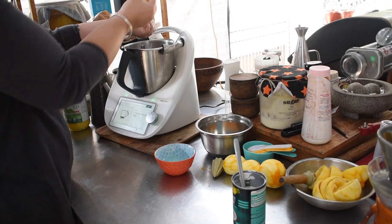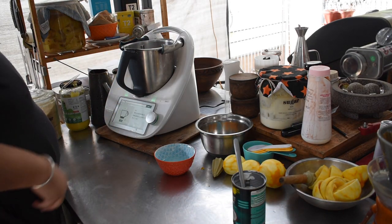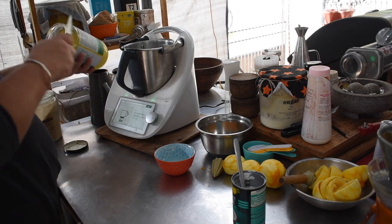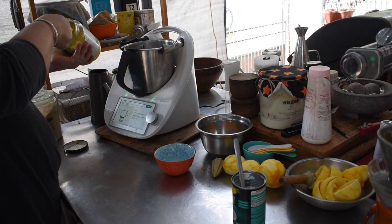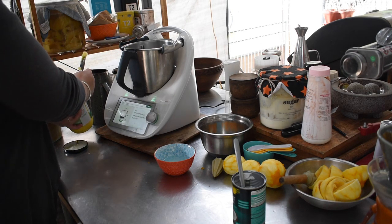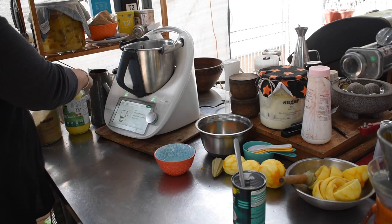Again, it's a mixing one, so it's something that I can put on and walk away. So you add all your caramel ingredients in first, or your toffee ingredients without the cream, and you set it to go, and it cooks it into the caramel like you would on a stovetop. When you're cooking a caramel sauce, you get it to a certain softball caramel stage before you add your cream to it.